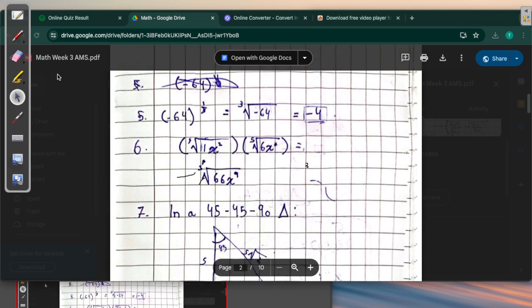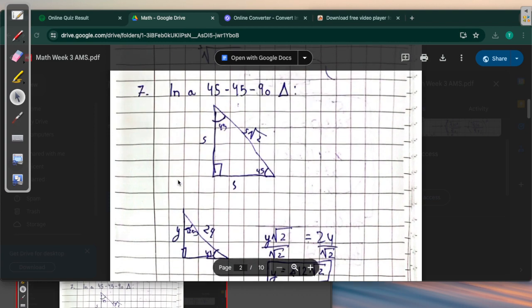Now if you go here, this is what we did at the start. So this is just the index, this is the exponent, and 4 cubed is 64, but here it's -4 because it's -64. Now keep in mind, we're allowed to have negative if the index is an odd integer. If it was 2, this would be undefined. Now this, if they have the same index, as you can see they both have the index 5, you can just multiply the inner terms. So this would be 11 multiplied by 6 and x squared multiplied by x to the power of 7, 66 x to the power of 9. This could be simplified, but they didn't ask for that, so you leave that.